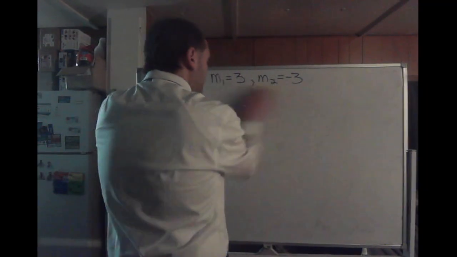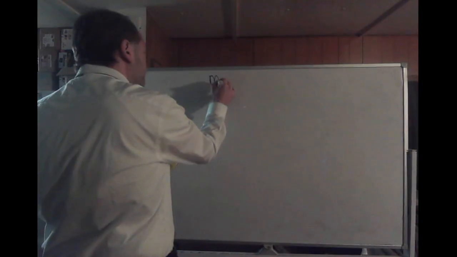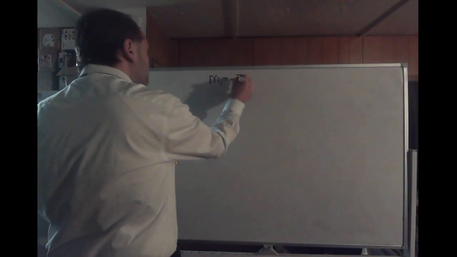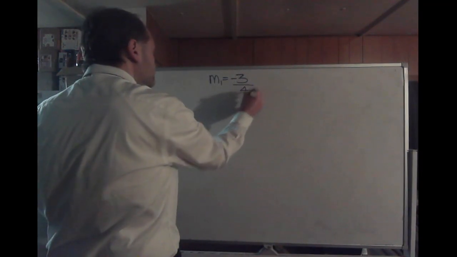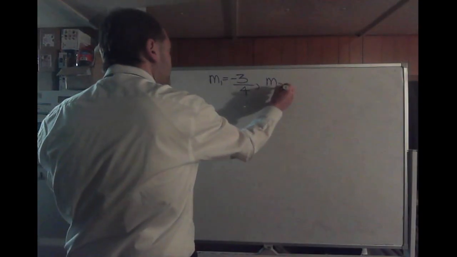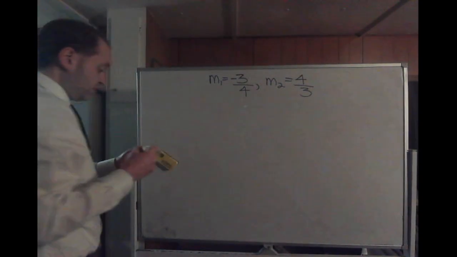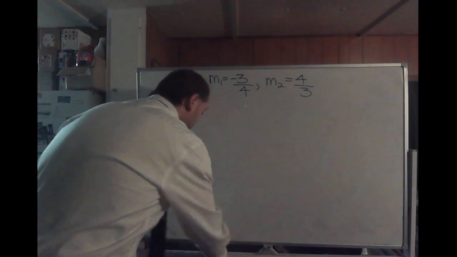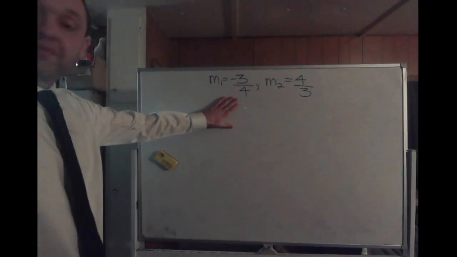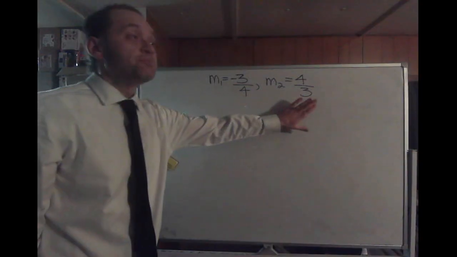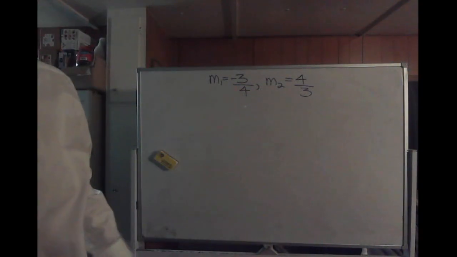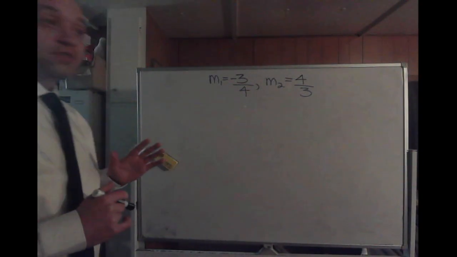Okay, so that one actually wasn't that bad. What about the next one? I got about 5 more exercises. So the slope of the first line equals -3/4. The slope of the second line equals +4/3. So we have two lines here where the first slope is -3/4. The second slope is +4/3. Clear to see they're definitely not the same.